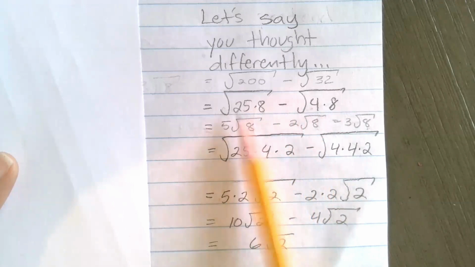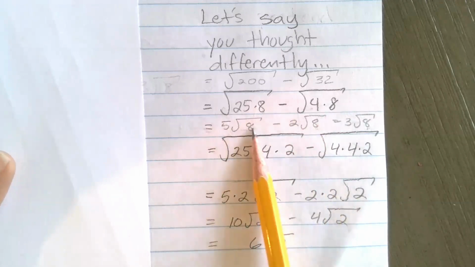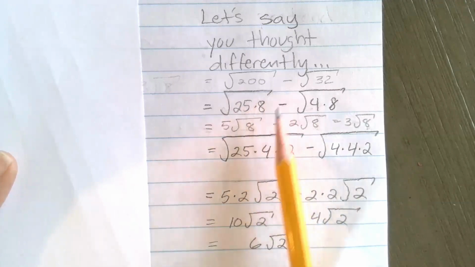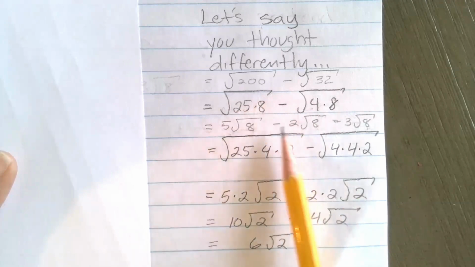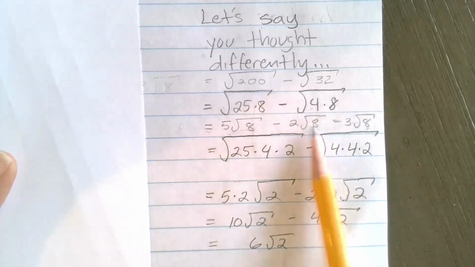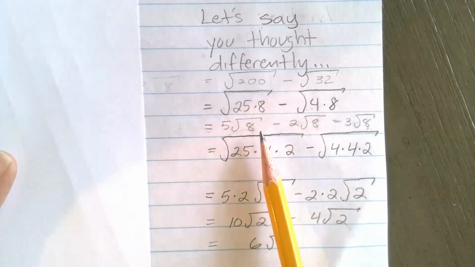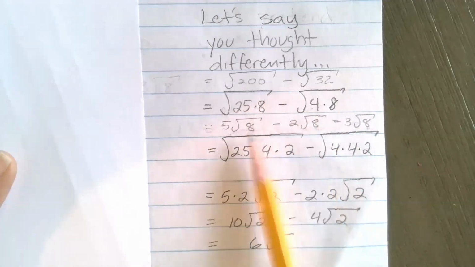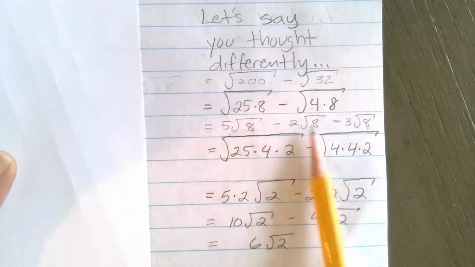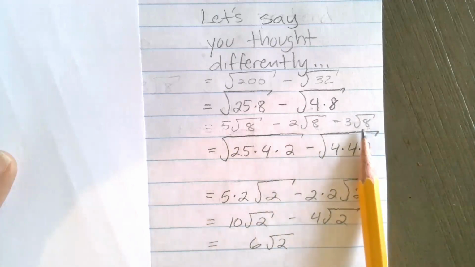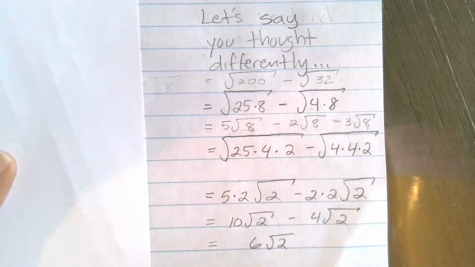If you go with 25 and 4, you must recognize that, yes, the square root of 25 times 8 is equivalent to 5 times the square root of 8, and you'll get minus 2 times the square root of 8. And yes, the 8s are the same underneath the square root symbol, but it is not the most simplified. We still have a perfect square underneath the square root. And so 3 times the square root of 8, that's going to get you an incorrect answer. It'll say incorrect. It's equivalent, but it's not the final answer they are looking for, okay?